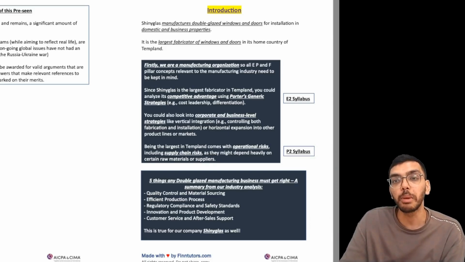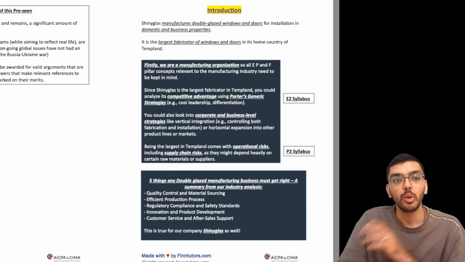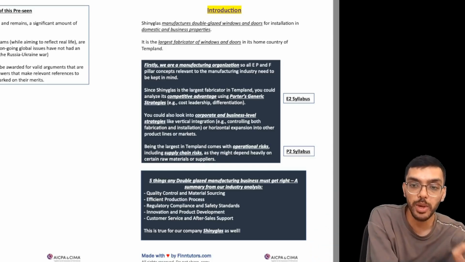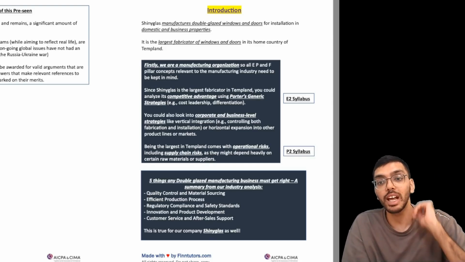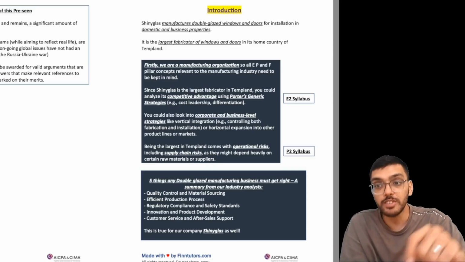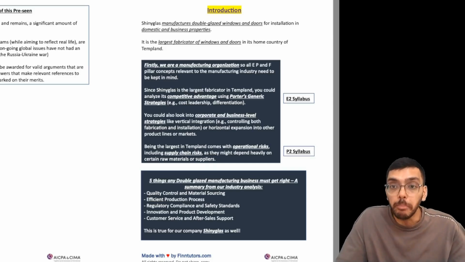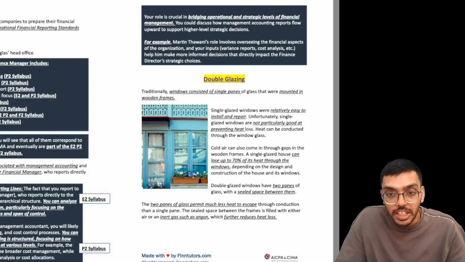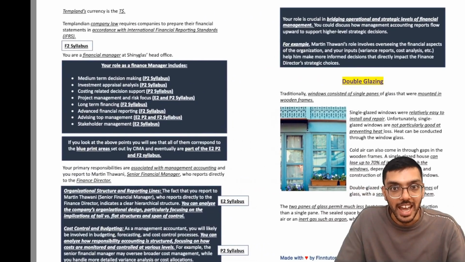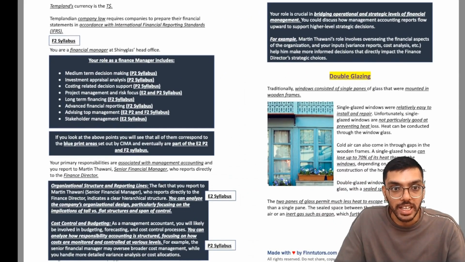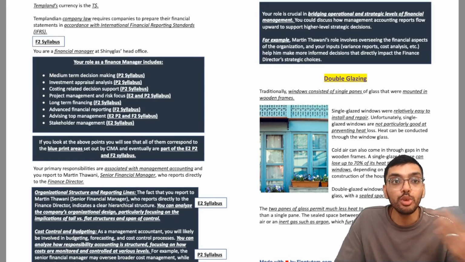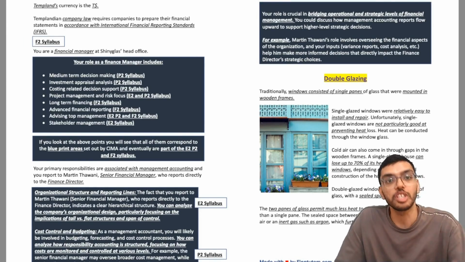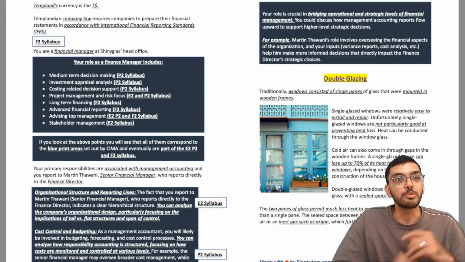So as we move deeper into the pre-seen, we want to see what we are doing for quality control. What are we doing for material sourcing? What are we doing for an efficient production process? What are we doing for health and safety standards? These are points you are being made aware of at the beginning itself, so that you keep an eye out for relations during the pre-seen. Naturally, I will be pointing out the relations for you, but it's important for you to also be aware of these situations. Let's move on.